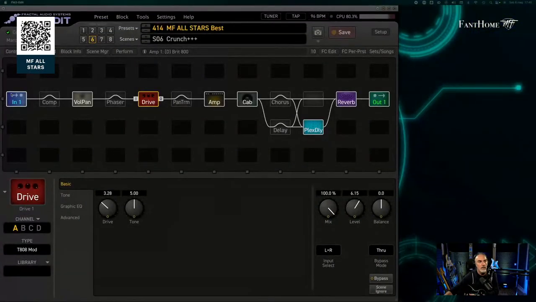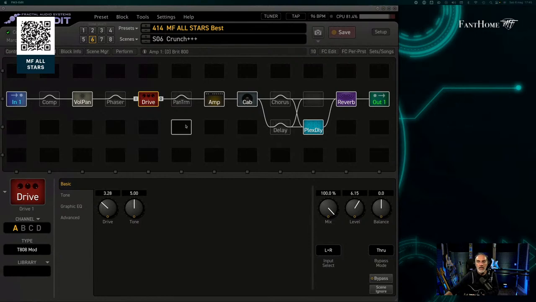Marco, if I simply import the entire profile with enough CPU, do I need to do all this work with blocks library? Absolutely not, Claudio. You have to do this only when I do this example. If you have a preset made with FM3, you can export and import it into FM9. Of course, I can show you.